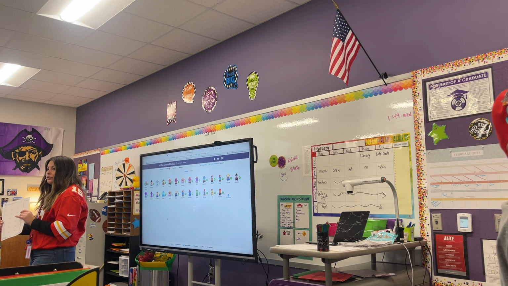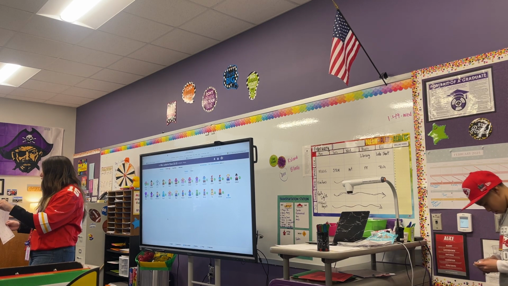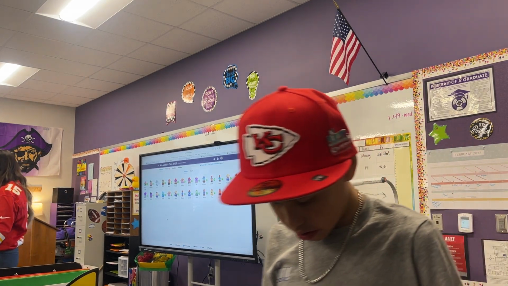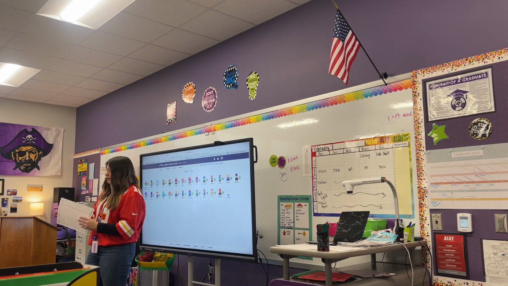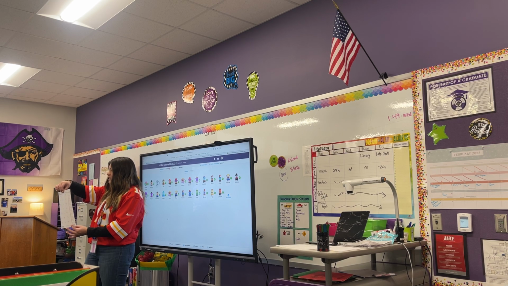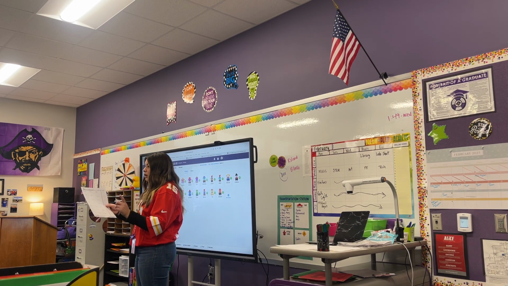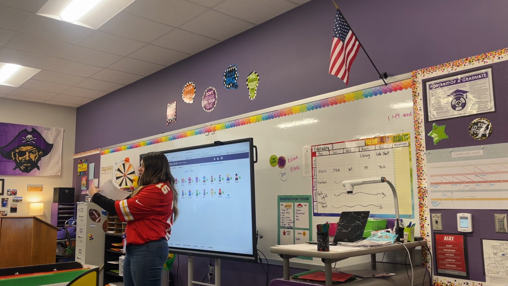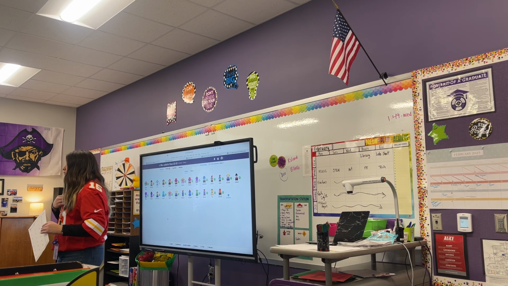Once you finish 1 through 10 on each side, I want you to check with me so I can see that you have finished that much. And then you'll go back to your seat and complete 11 through 20 by yourself. So do not do 11 through 20 with a partner. That is on your own. If you bring me your sheet and you already have all of it done, then you get a new sheet, because you didn't follow directions. So with a dojo partner, you are doing 1 through 10 on each side. Then you are coming and showing me.